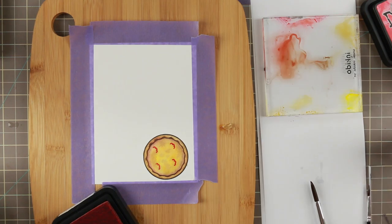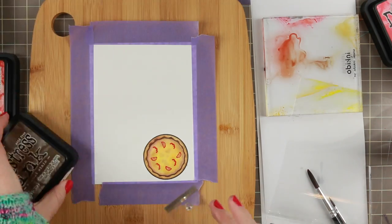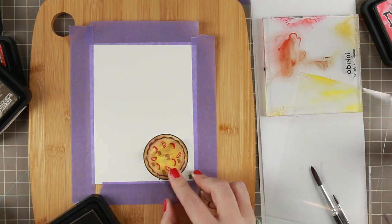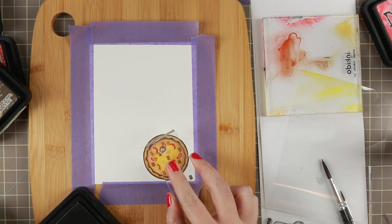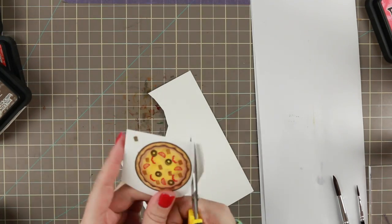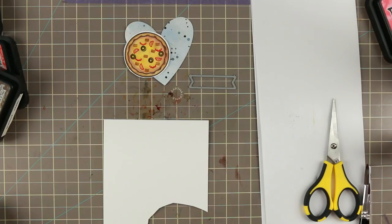To finish it off I'm going to use some of the garnish stamps. I'm using first a little pepper stamp — you can do it in green or red. I use red because I'm trying to make a pizza that my boyfriend usually eats. Then I use some red tomatoes and make some meat, trying out one color but deciding to go with Brushed Corduroy for the small meat parts. The last part was making olives — I picked up the wrong stamp first, but used the proper stamp inside the other circles and it turned out right anyway. Then I carefully cut out the little pizza.